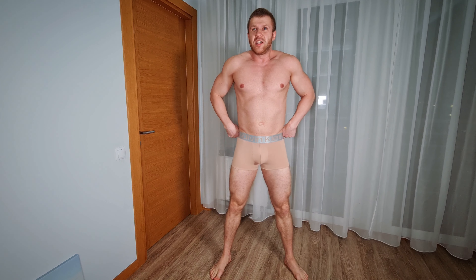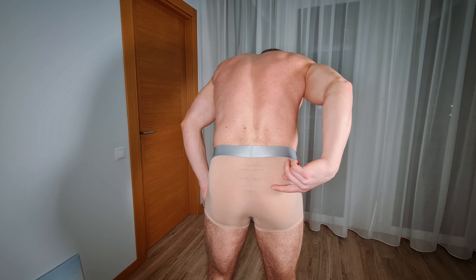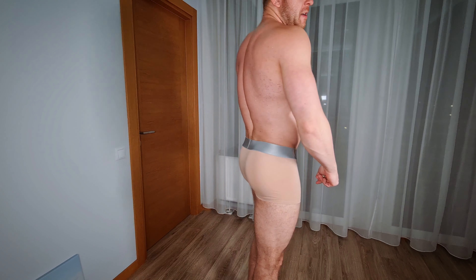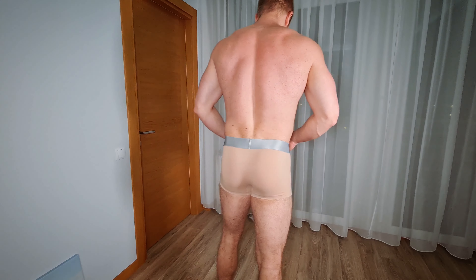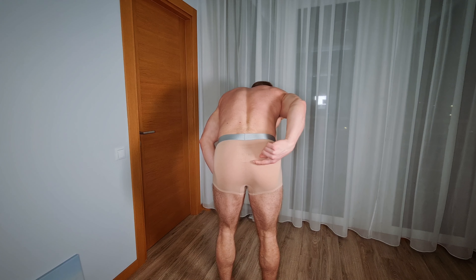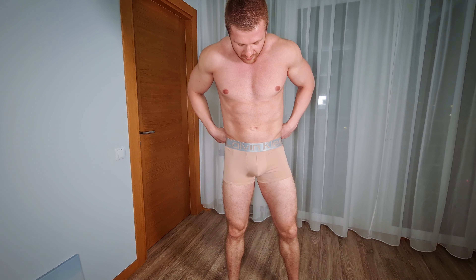The second one I put on is the skin color. The color is nice and everything is good, but what I don't like is there's a printed area here — the washing and ironing instructions — which really doesn't look beautiful. On the black ones you won't notice it as much, but on the skin color it just pops out. Calvin Klein, if you're watching, please make it different — because this underwear costs pretty big money: a three-pack is like 49.99 euros.